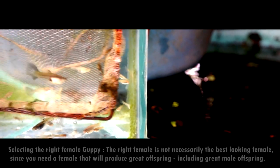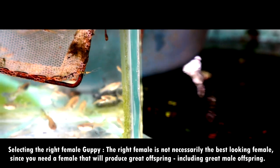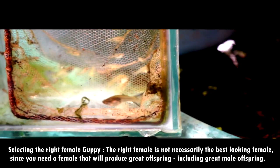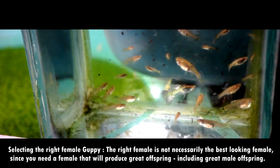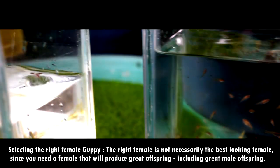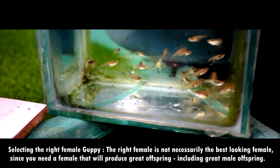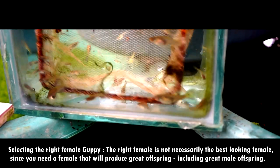Selecting the right female guppy. The right female is not necessarily the best looking female, since you need a female that will produce great offspring, including great male offspring. Breed each of your various types of females to the same good male, and raise the different batches separately. This way you will know which type of female you should pick for future generations, and use the female type that produces the very best male guppies.